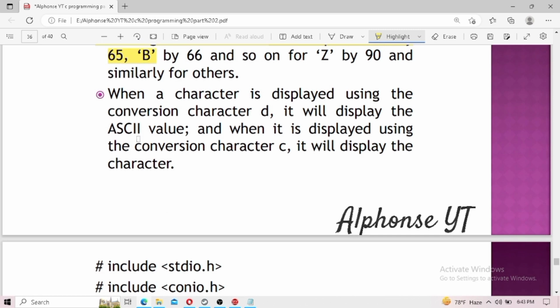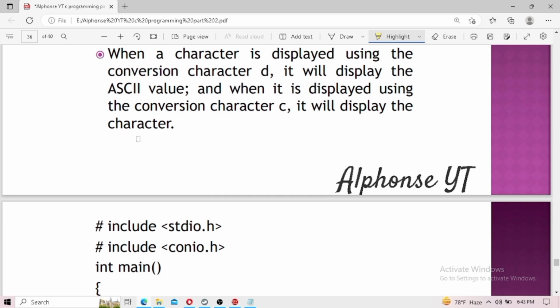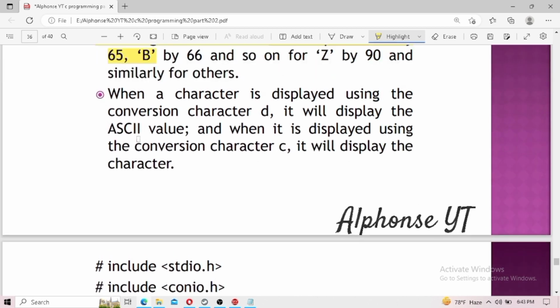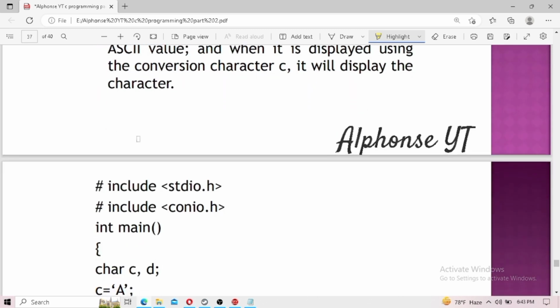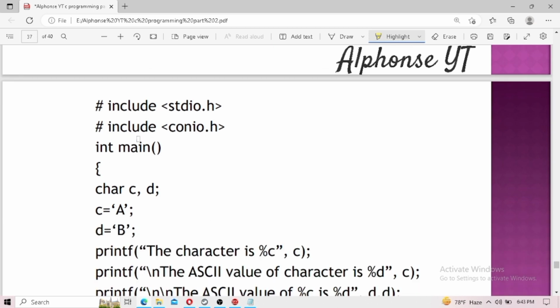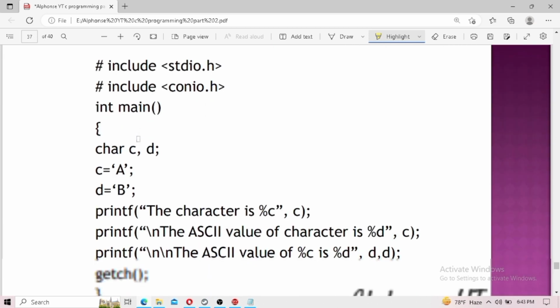When a character is displayed using the conversion character %d, it will display its ASCII value. And when it is displayed using the conversion character %c, it will display the character. If you use %d after typing a character, then it will directly print its ASCII value. So this is the basic way you can find the ASCII value, and you don't have to remember the ASCII value for each of the symbols and numbers.